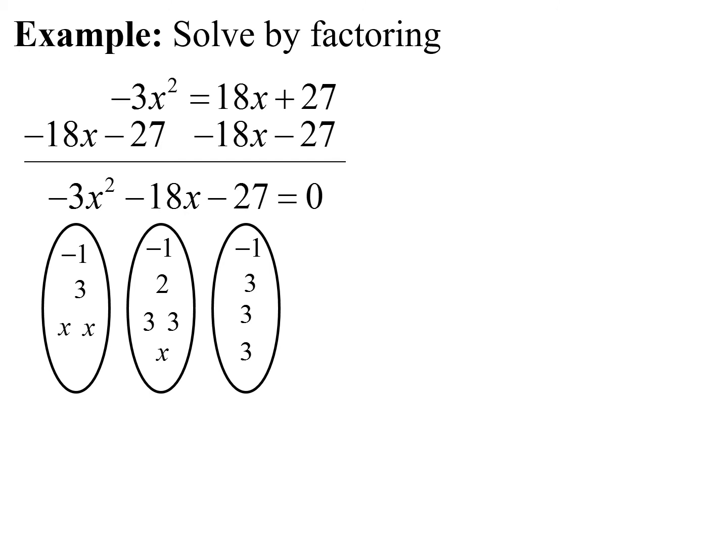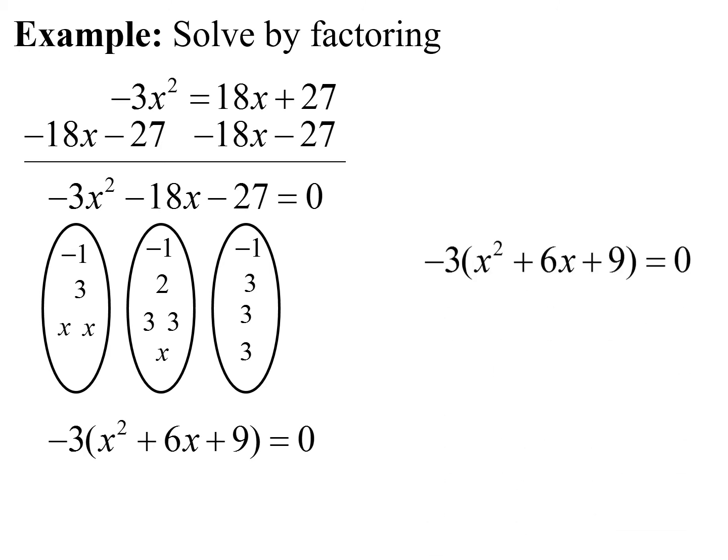So if I take a look at that first oval, negative 1 times 3 is negative 3. X times x is x squared, so I get negative 3x squared. That's my first term. For the second oval, I get negative 1 times 2 is negative 2, times 3 is negative 6, times 3 is negative 18, times x is negative 18x. So when I multiply everything together, I get my terms. Now what I want to do is focus on what they have in common. Well, each of them has a negative 1, and each of them has a 3. So I'm going to pull out negative 3, and what's left over is x squared for my first term, 6x for my second term, and positive 9 for my third term.